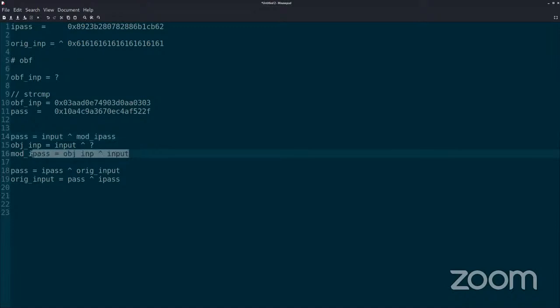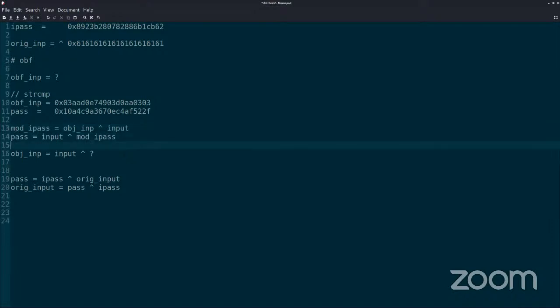So the first thing we need to do is get our modified IPass. And then after that, we get our pass, right? So in this case, all right, let's get our modified input, obj input.